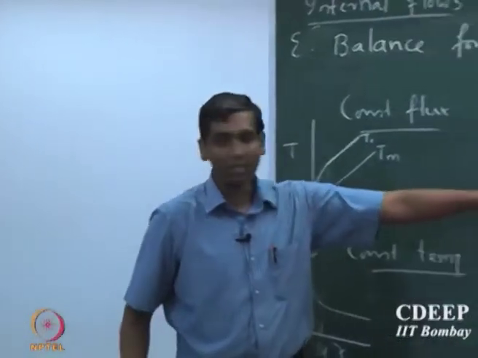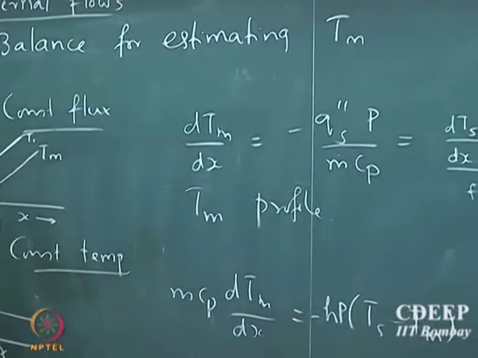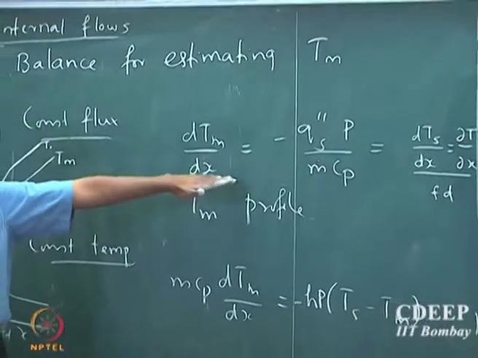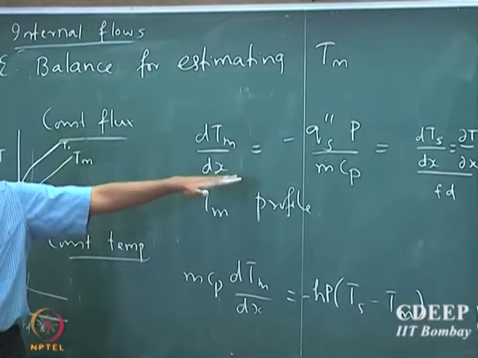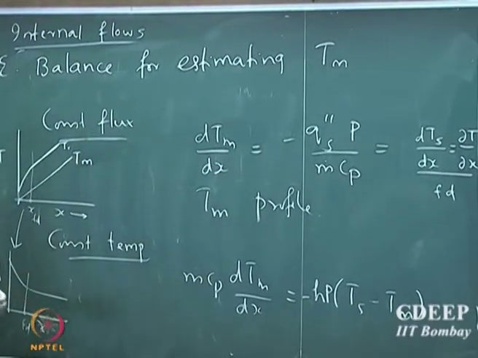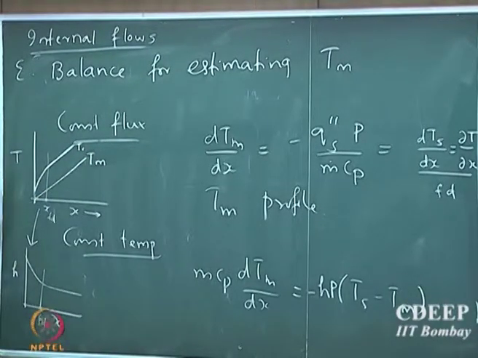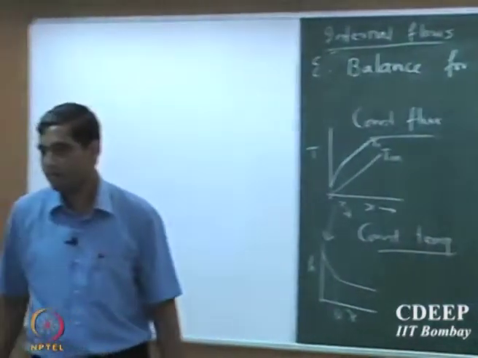Yeah, sure, because this balance we wrote, this is for the whole tube going from 0 to L. This is independent of whether you have a fully developed regime or an entry region. This balance is valid everywhere in the tube. So, it is linear everywhere, but the surface temperature is not linear everywhere. Right. Because the mixing cup temperature is now catching up with the temperature of the wall, right. So, wall temperature is higher, it is going to catch up with that.